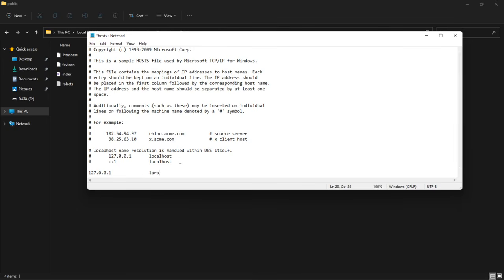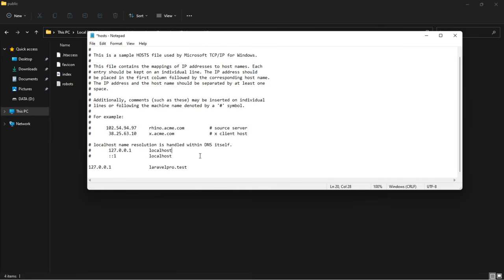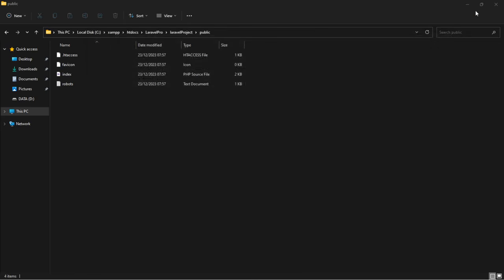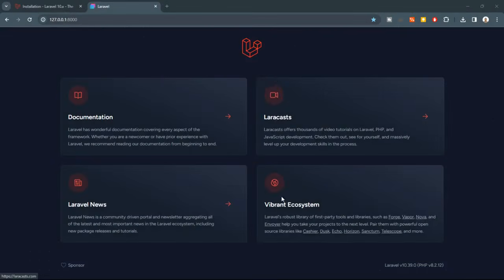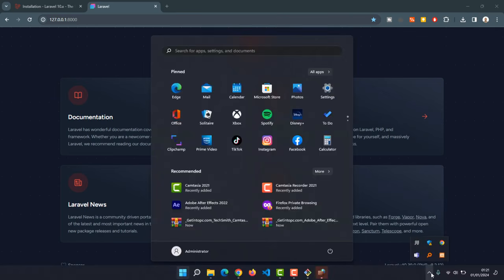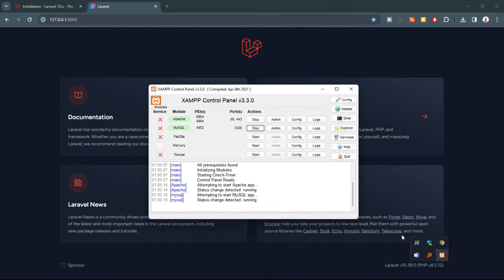Put the project domain name here. Save this file and then go to your XAMPP application. Restart the server.